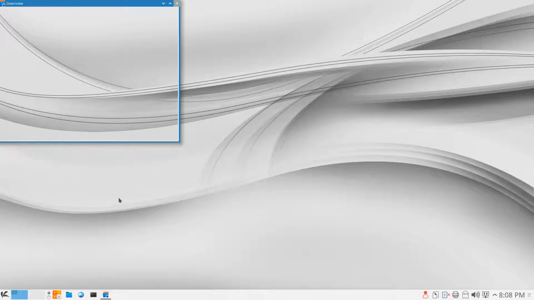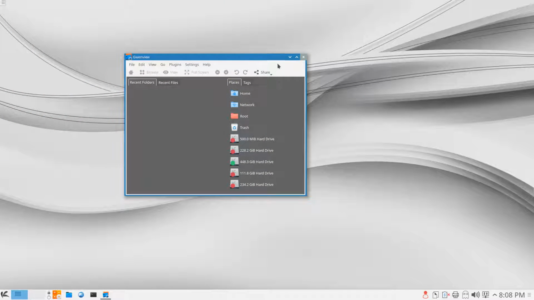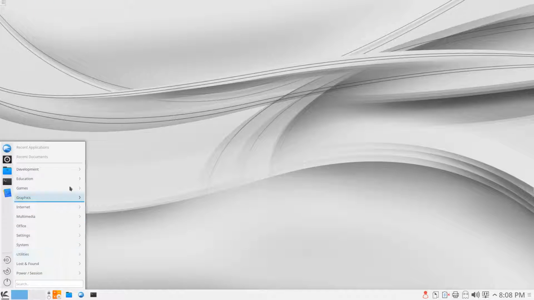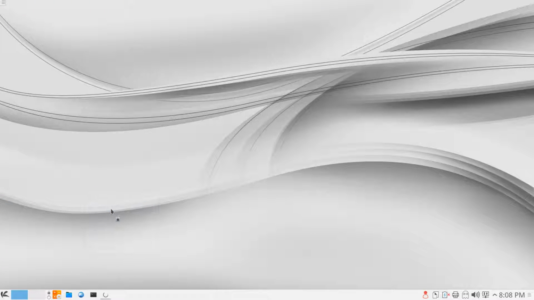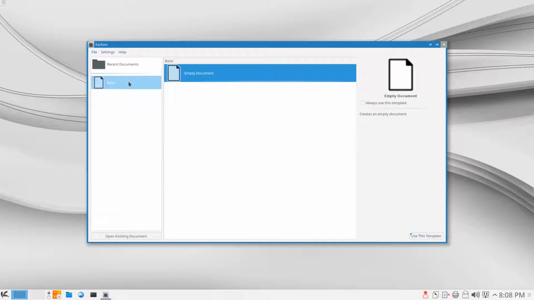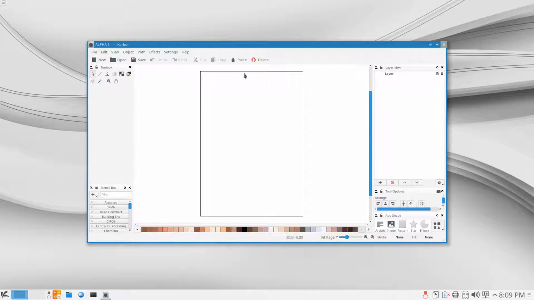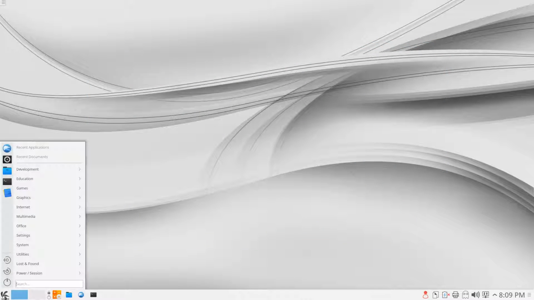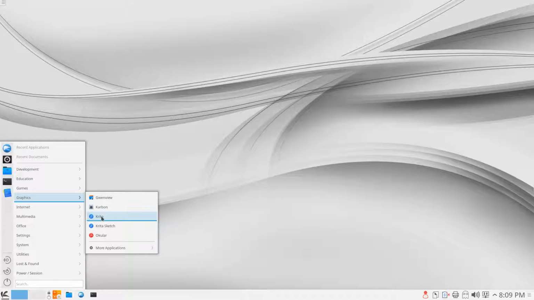Graphics, the Gwenview. So yep, you can go and have a look at all your pictures if you want to. I'm not going to go into it all. Karbon. So let's just use that template. Yep, it's doing its thing. And we can do some work. And let's just go save as. And let's see what the supported formats are. The thing I'm looking for is SVG, so it supports SVG. Really important if you're doing that line art stuff and you want it to maintain its integrity at various resolutions. Krita.